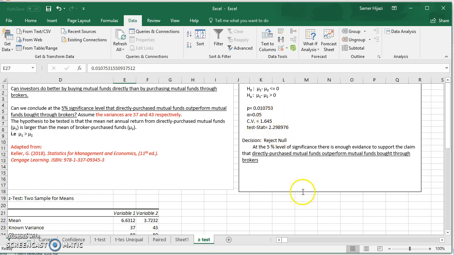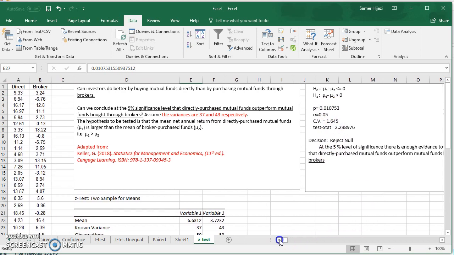To compare the results for the z-test and the t-test, watch the t-test, assume equal variances, video, and you'll see that the results are very close as well. Both ways, z-test and t-test, in this particular example give us the same decision. However, that's not always the case. Remember that sometimes we get a different decision based on whether we're performing a z or a t-test.